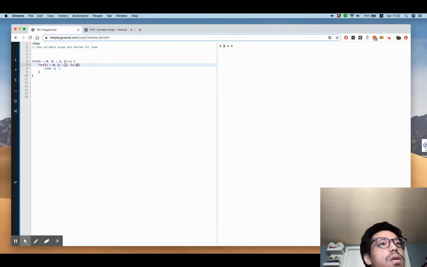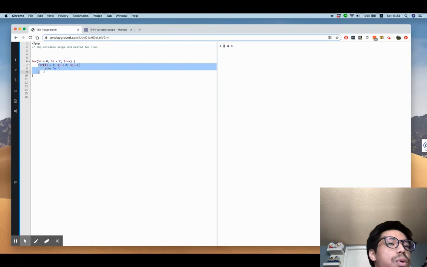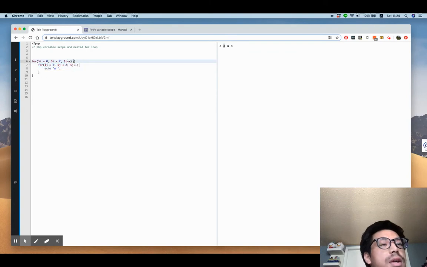Is 2 smaller than 2? False. So it doesn't execute the code here, and we are done with this for loop. So we're done executing the code inside the curly brackets of the outer loop.